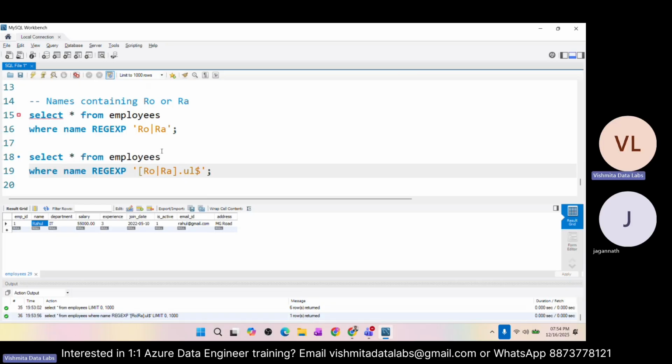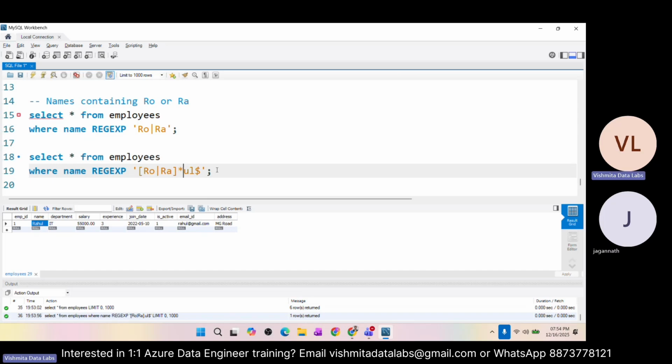The period is used for only one character, which is equivalent to your underscore, and star is equivalent to your percentage. So you can create any kind of scenario: ends with, starts with, contains, everything you can do.